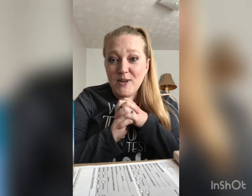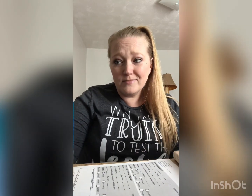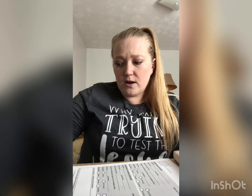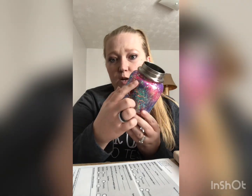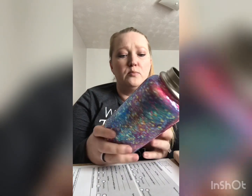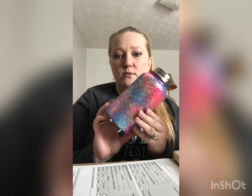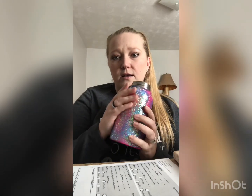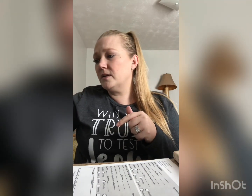Hey everyone, I want to do a video on this cup that I'm obsessed with. I've been seeing it around on pictures on Pinterest and wanted to try it myself. I did one where I just spray painted different colors — hot pink, purple, and blue — then covered it with an opal iridescent-looking glitter. This one is almost finished, it needs a few more coats, and I'm still trying to decide on a decal for it.